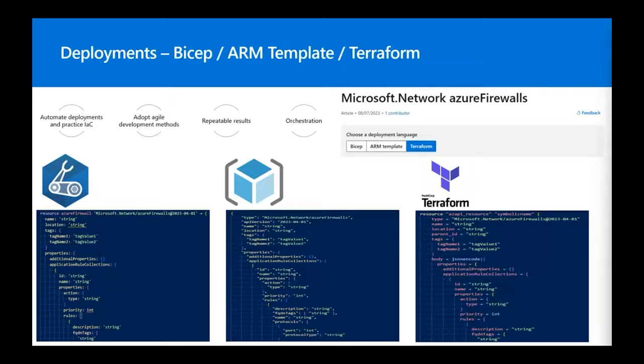Some of the benefits of using infra as code are consistency and reliability, which ensures that the Azure Firewall settings are consistent across different environments and deployments, reducing human errors and configuration drift.